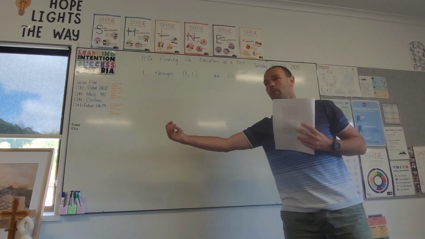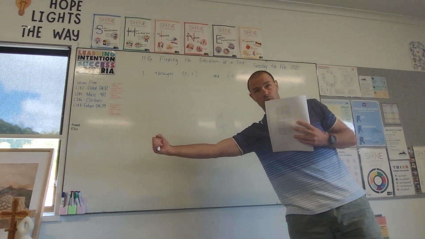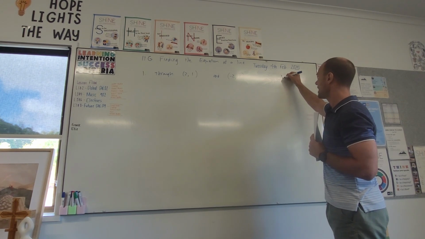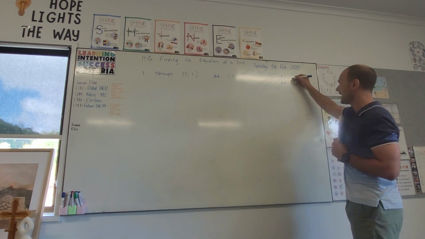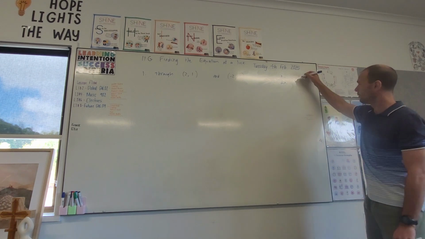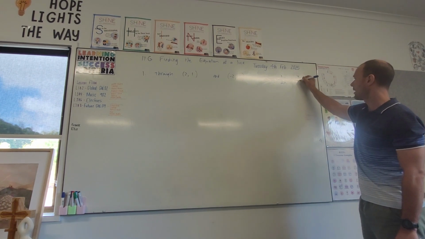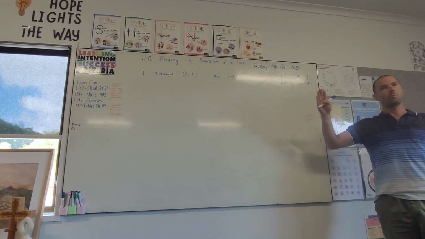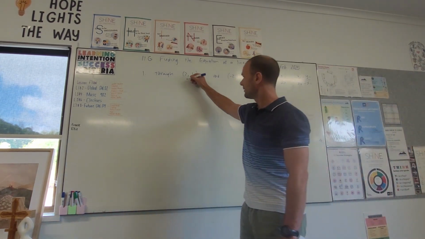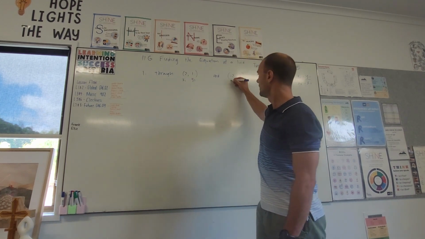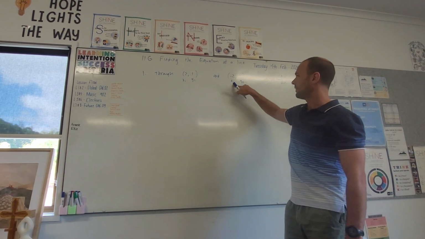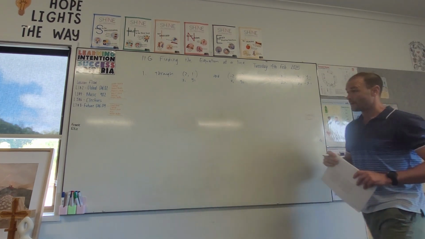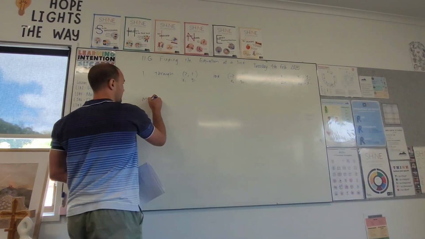So this is a skill that we've already learnt. We covered it in 11E2, and we're going to look at that now again. So remember, slope is change in y divided by change in x, or if we have coordinates, the formula for slope: y2 take y1 divided by x2 take x1. It doesn't matter where the 1 or the 2 belong, as long as if we call this x1 and y1, and this x2 and y2, that they both have the same subscript. So let's go ahead and calculate the slope. That's going to be our first step.